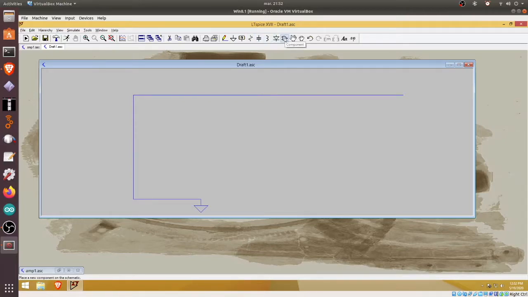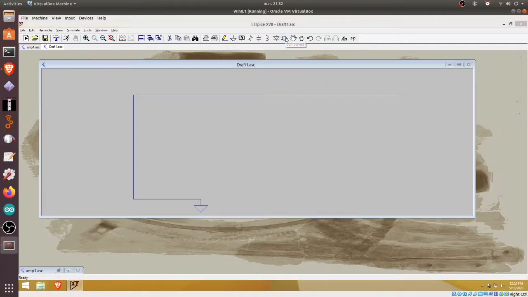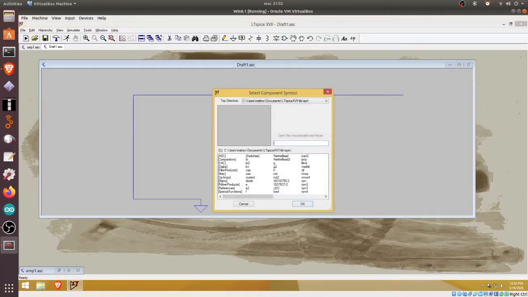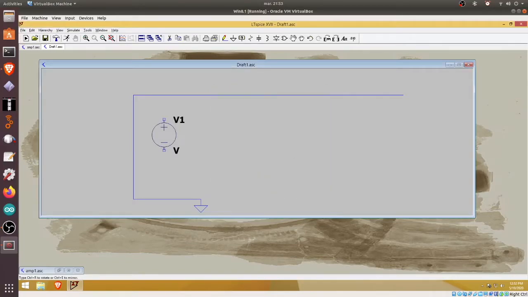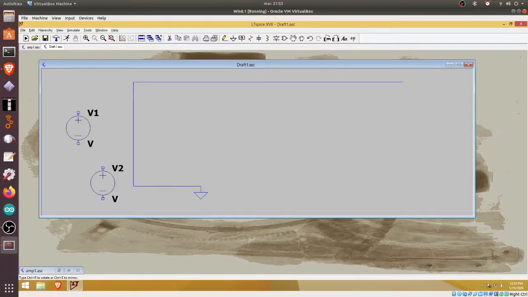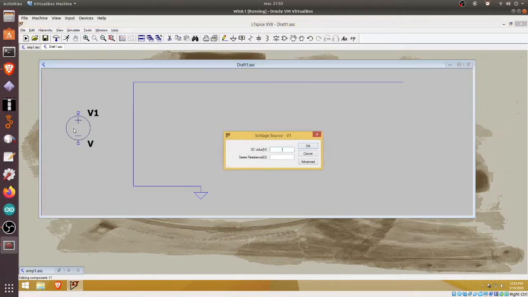So let me click here, which is the button to add components, and as you can see, there are many things: pumps, filters, DACs, comparators, whatever, and there is this search functionality. For example, if I write volt, I get voltage, and so I can place a voltage source in my draft here in my board. For example, I want to place it there. I press the escape button, and if I push the right button, I get to set its DC value. For example, 10 volts, which was the value in my real power supply.